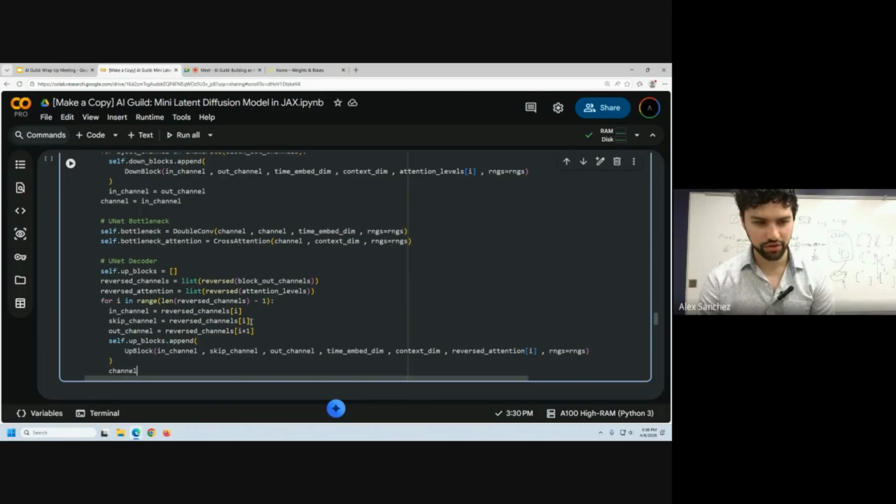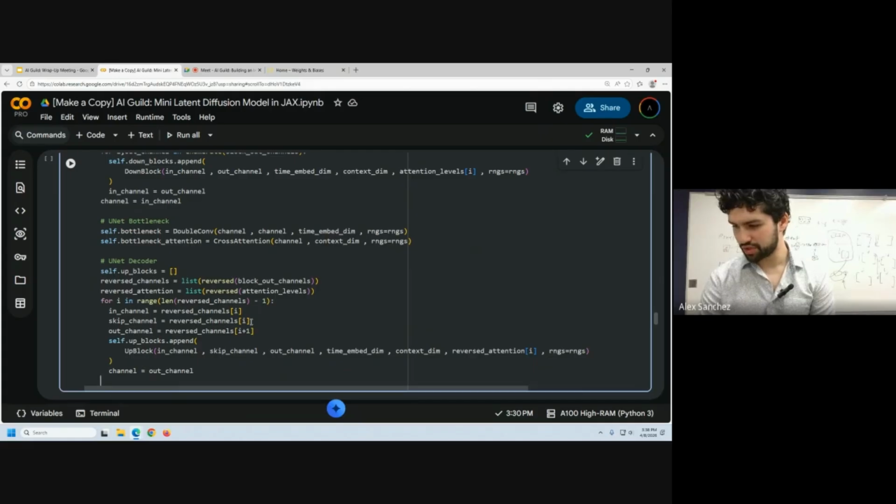And then always make sure that the new current channel is equal to the output channel.